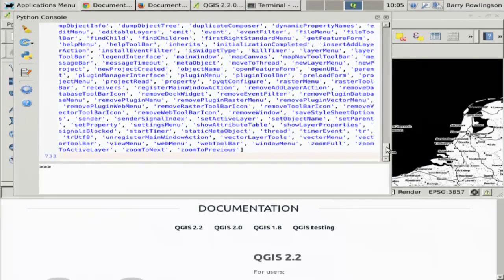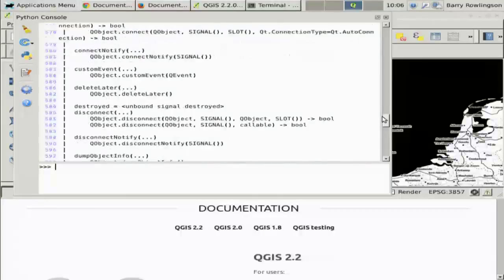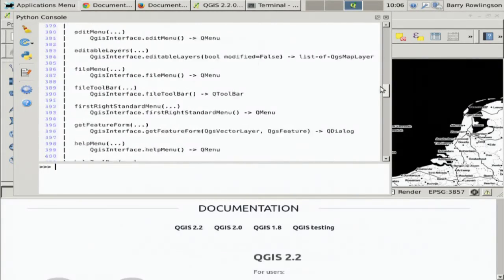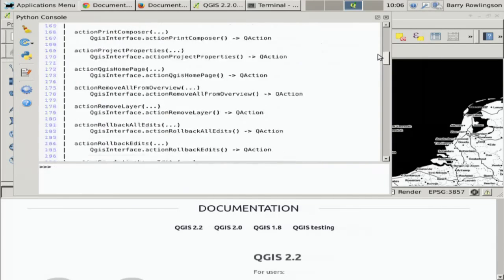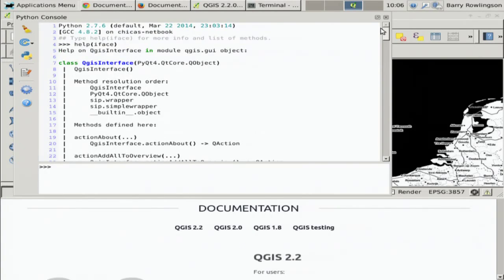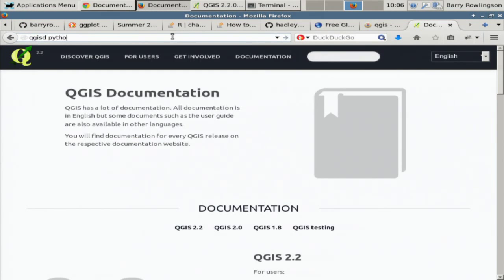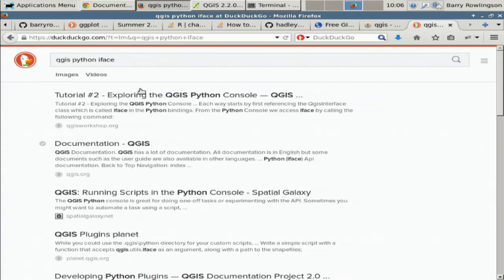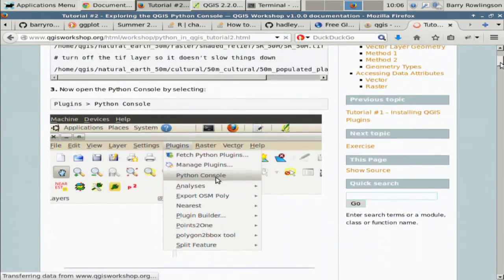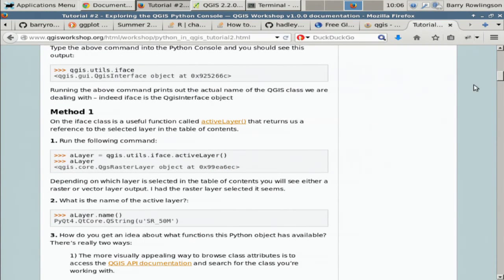So in order to get the layers from the map canvas, I need the help a bit better. This is where I end up looking at code to see how I did it last time. Right, this is where I look at a website on QGIS Python. There's a lot of good tutorials out there. This is probably going to do exactly what I was going to do. You've got this iface object. Here's one, for example. Let's just copy it and paste that.